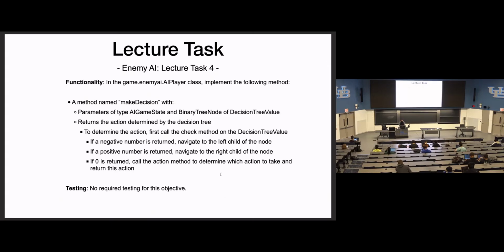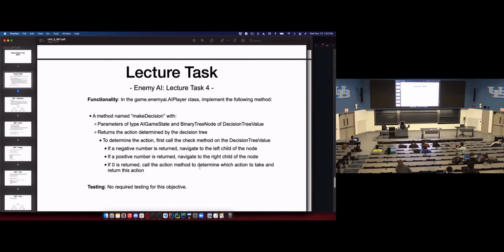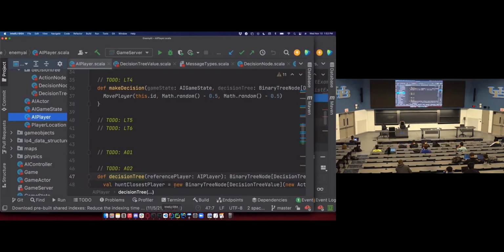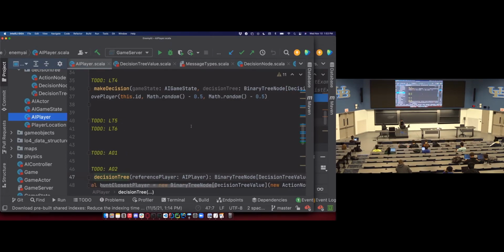That might be tough to understand just from the lecture task text and the documentation. So I want to go into the code a little bit and explain exactly how that's going to work. Because there are a lot of moving pieces in the handout code, and I want to clear up some of that and just show you how trees are used in this project, in the homework itself. So let's talk about that.